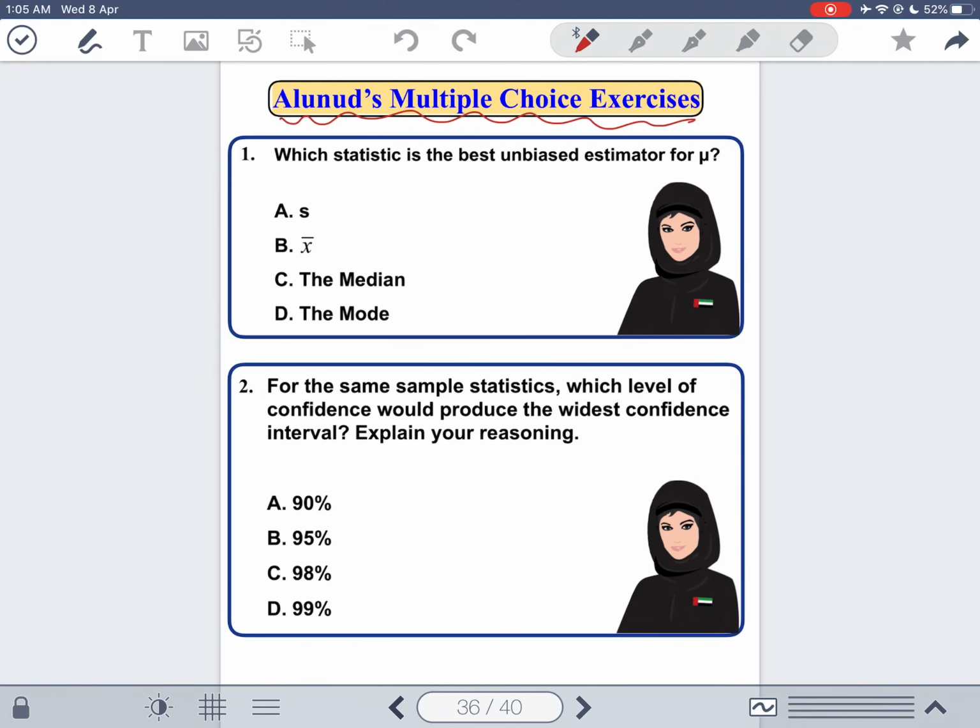So please solve all of them and send me your answers by telling me problem number 1 has answer whatever, B or A, whatever answer. Just say like this, 1B or 1C or 1A, like this, and send it to me and I will check. Okay? And the same thing, 2, 3, 4.